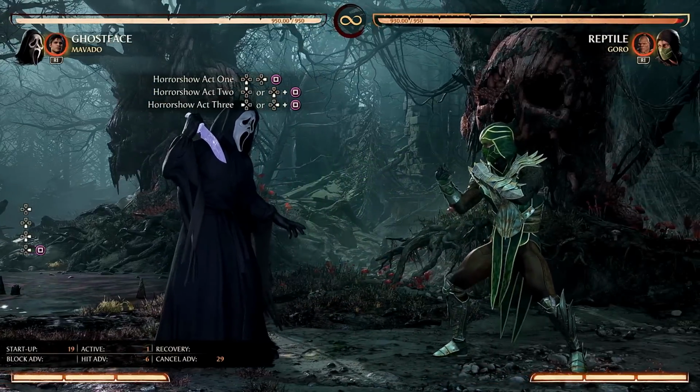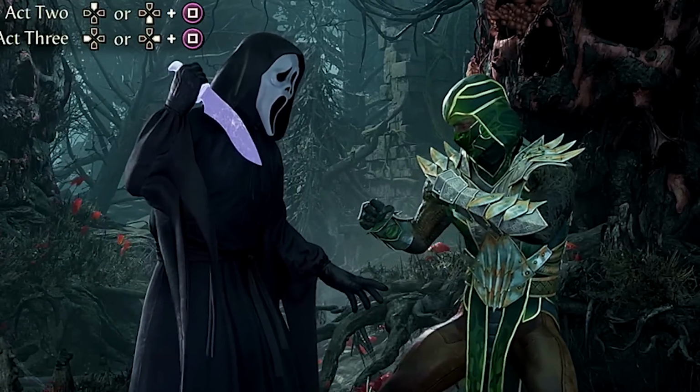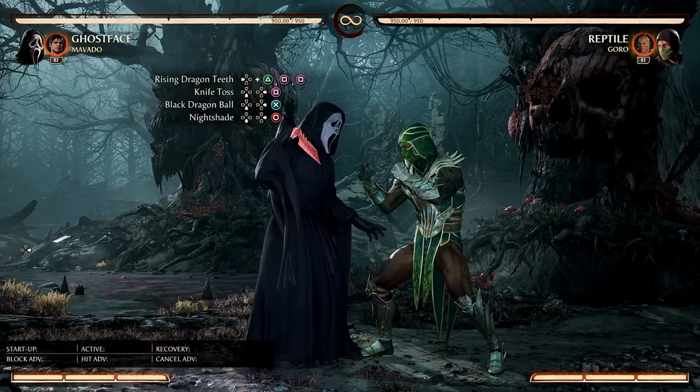The regular version is 19 frames. If you spend bar, it's 12 frames, and completely invincible. That's pretty scary. But next up, let's look at the Assassin.